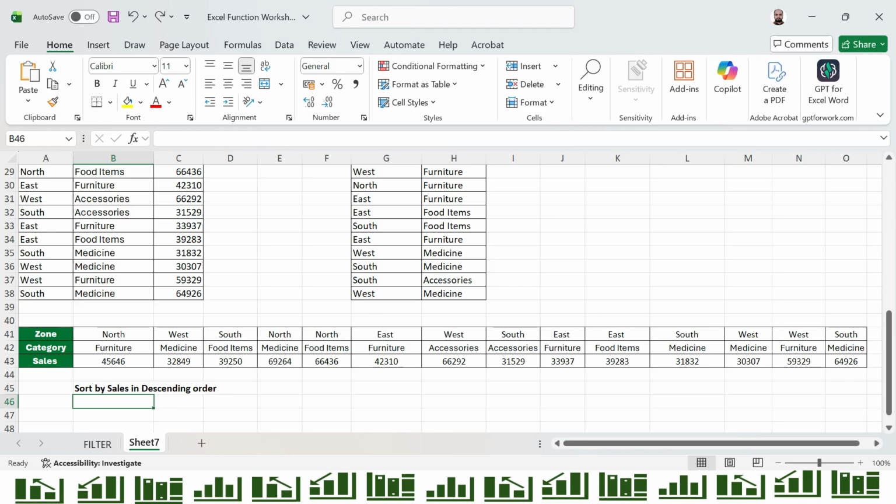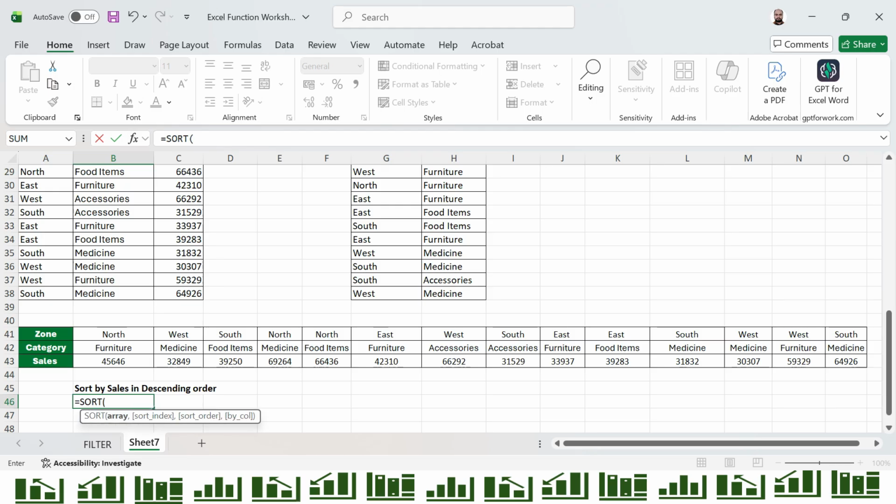Now see one more time the SORT function by column. Here you can apply SORT, select the entire array, sort index should be 3, descending.